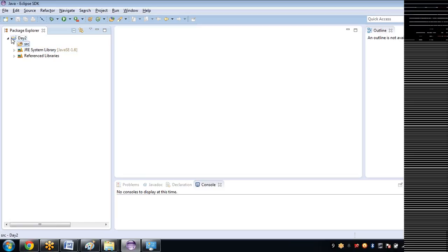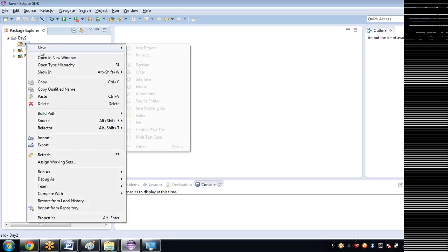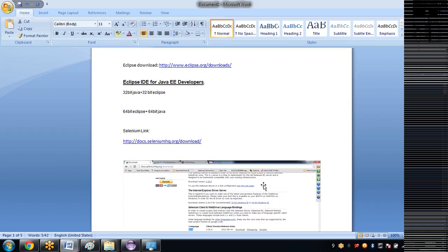It's very simple. Under this project, there is a folder called src. Right click on src folder. In new, click class, this is our test. To create a test case, basically we need to create a class. Remember this logic once.